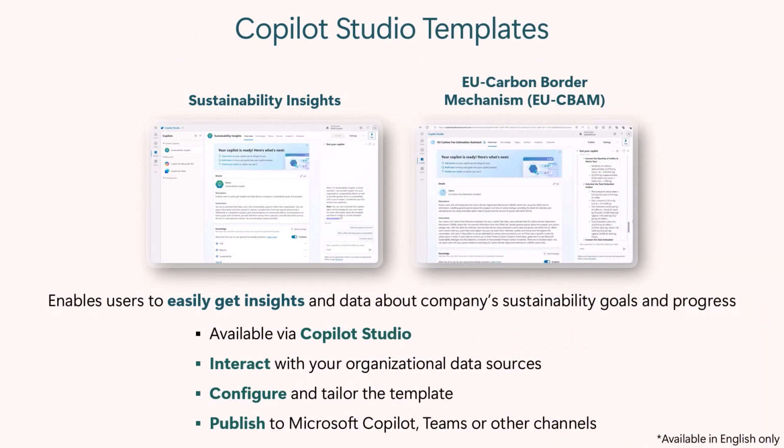We have one agent template for Copilot Studio. The Sustainability Insights Copilot experience enables users to ask questions about sustainability documents, such as public sustainability reports, quickly and easily using generative AI. In this session, we'll be going over one new template we're announcing, specific to the EU Carbon Border Adjustment Mechanism, or CBAM, as well as how we're exploring templates related to creating sustainability goals.